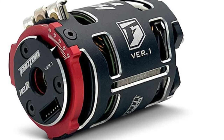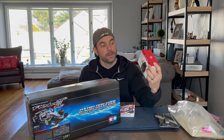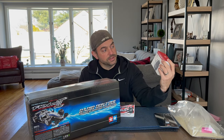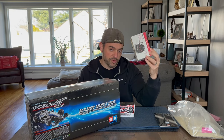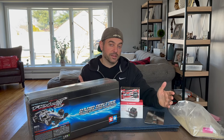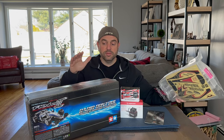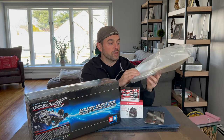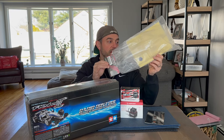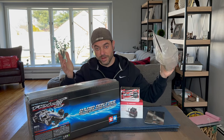As far as what I'm running in here: a Phantom Helix 25.5 brushless motor — that's what we're running for this race class. I also have a Hobbywing 10BL60 sensored ESC, very reasonably priced, a Spektrum receiver, most likely a Savox servo. As for the body, the kit does come with one, but I also got a Bitty Design F1 body just in case — not 100% sure which I'll use.